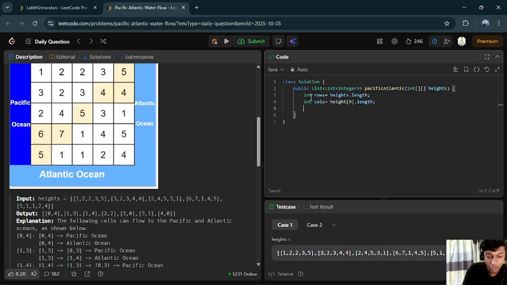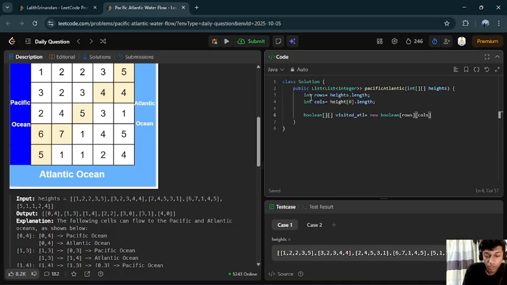We should have a visited matrix for both the Atlantic Ocean and the Pacific Ocean. Okay, so Boolean, let's name it visited Atlantic equals new Boolean of rows comma cols.